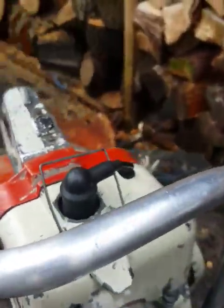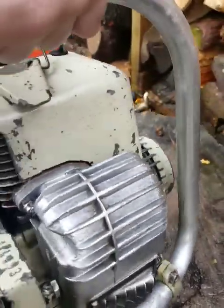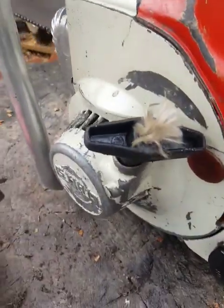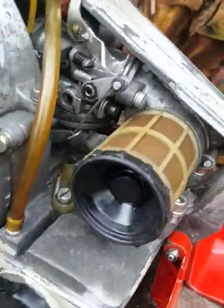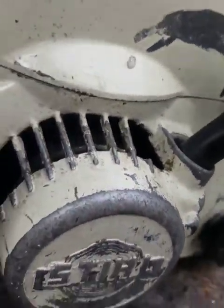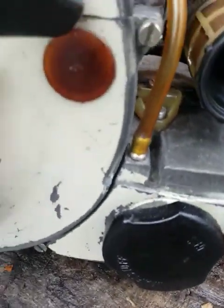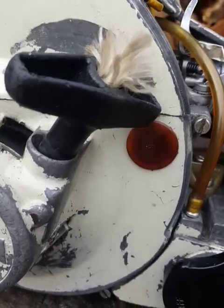Handle's in good condition. And if I turn around the saw, lift that up again. Very clean. Again, some broken fins on the pull start housing. And interesting, when I was revving it, I'll check on the video to see how clear that comes out.